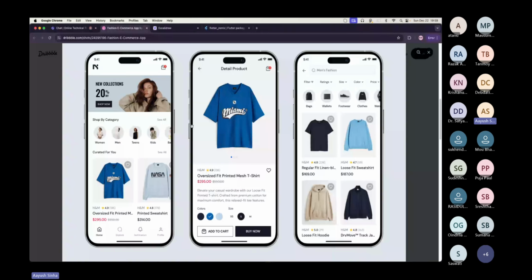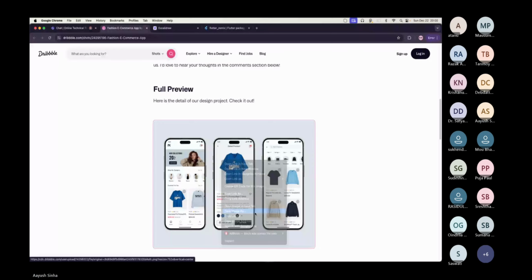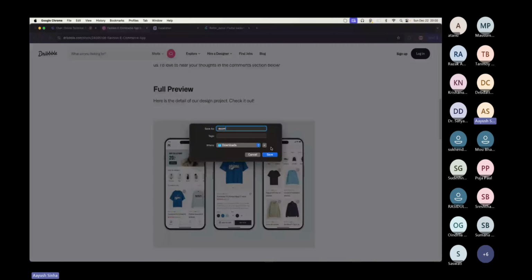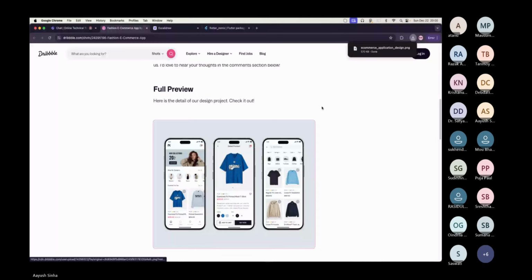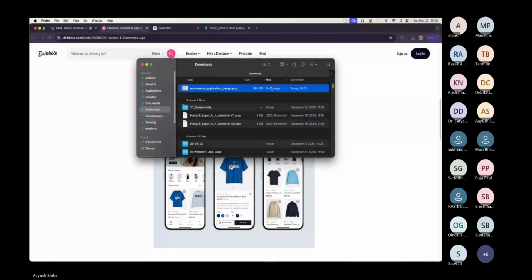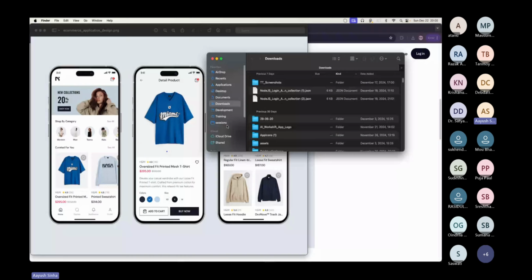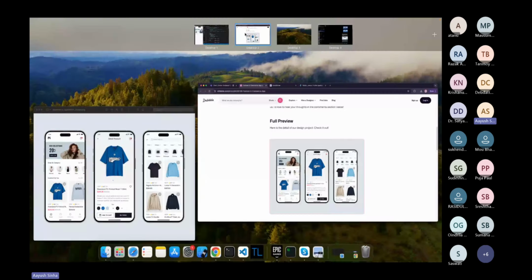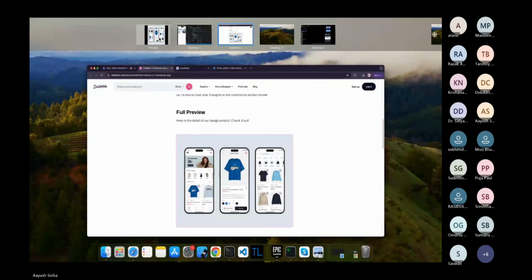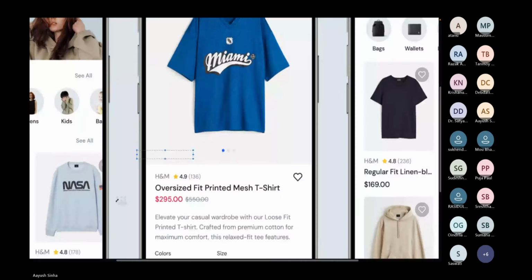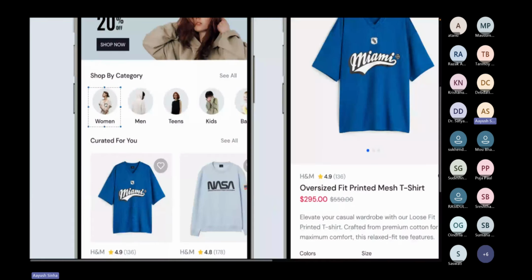So if we analyze this one, it is nothing but a column.